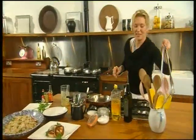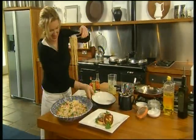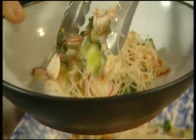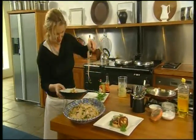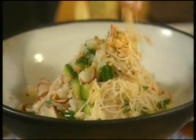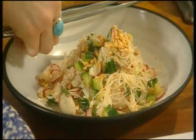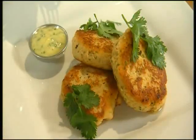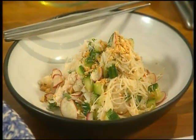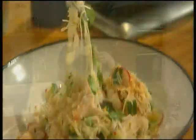Now I can take a little bit of noodle salad with a crab, some onto an individual plate. This is, of course, best eaten with chopsticks. Yum. So there are the spicy fish cakes with coriander and lime mayonnaise, and the Vietnamese salad with noodles, crab, cucumber, and radishes, which, of course, you can eat with your chopsticks.